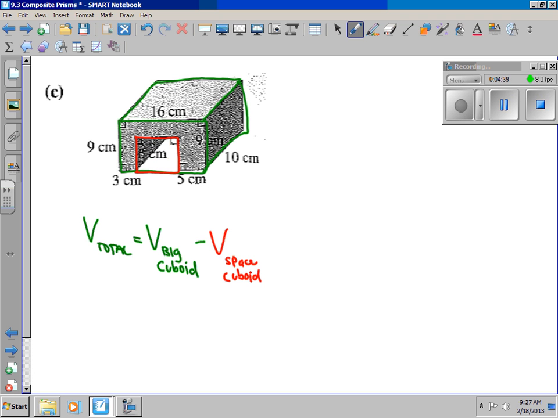I think in the end it's an easier calculation because it's pretty easy to find these total dimensions to get that big cube. And then same thing with the missing space in the middle, it's like a cuboid's been pulled out of it. So this is a really quick and straightforward way of doing it. Again, to find the volume of the cuboid, you got to do the area of the base times the height of the prism. Questions? All right, again, I'll let you just do one like this with your partner rather than us going through the calculations here. So you got some game plans as to how to look at these composite prisms, okay?